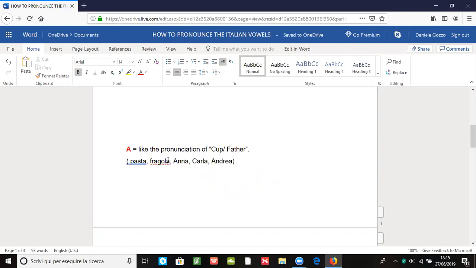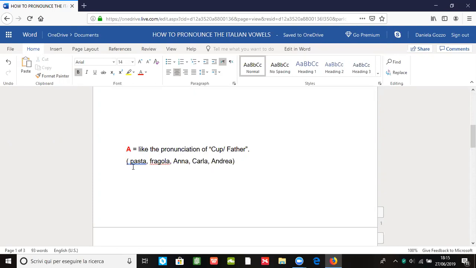As you can see, in English you have this sound of the vowels that can change even if they are written with different letters. For example, here there's a U, and here there is an A, but we pronounce both with the same sound. In Italian, down below, I've written some examples. When you see this letter, the pronunciation is always A.